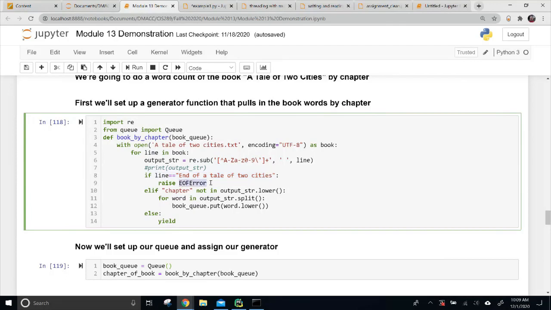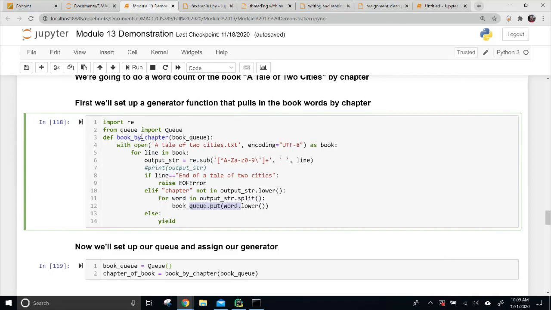If it runs into that, it raises an end of file error. And if it doesn't find that, it looks for the word chapter. And if it doesn't find chapter, then it will take each word, split it out, and put it into the queue. So that's really what that function does.